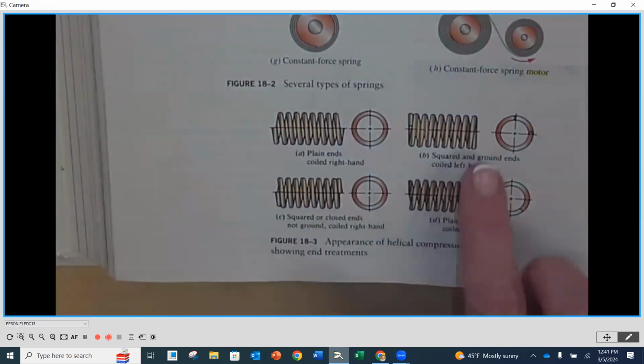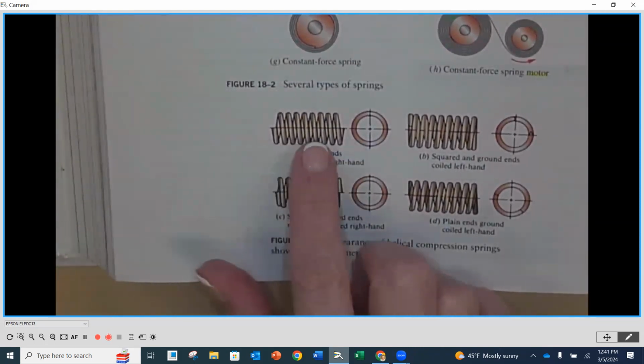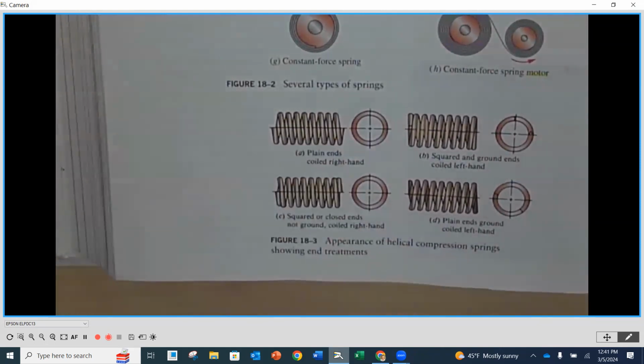So end conditions are something that you want to be aware of depending on the application. If it needs to sit down into a bore, you want it to sit nice and flat so that the travel and how the force is going to be in there is going to be linearly, or down its axis. If it's tipped on an end because it doesn't have the ends ground so that they're flat and sit nice, then you could have the possibility of the force being cocked. And then this is just a left hand and a right hand.